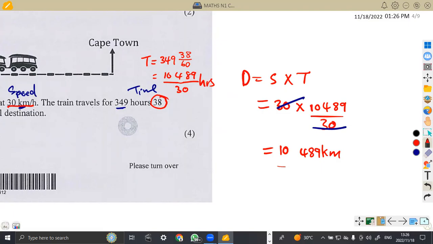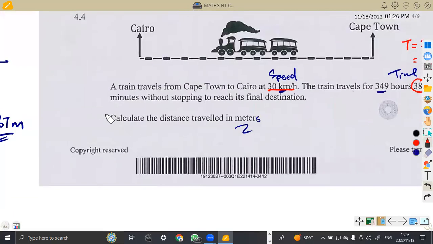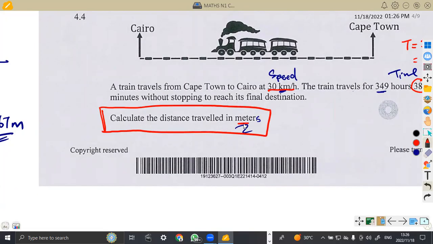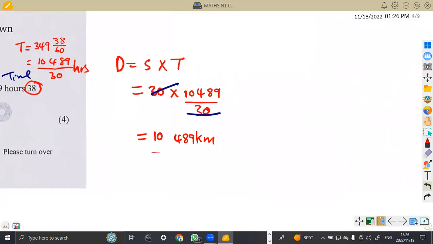to be in kilometers. Then now you can convert to the units that you are given, because you're asked to calculate this distance, but it is supposed to be in meters. So in meters, we know that in a kilometer, we've got 1,000 meters. So what I'm going to simply do is to multiply by 1,000. 1 kilometer is equal to 1,000 meters. So for this to be in meters, just multiply by 1,000, and that will be something, just adding zeros here.